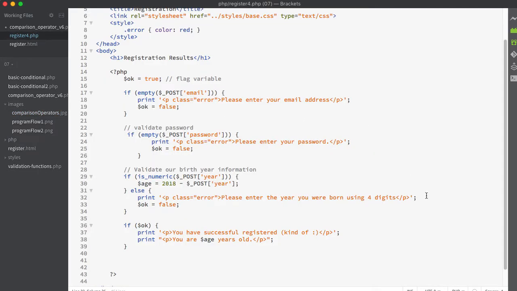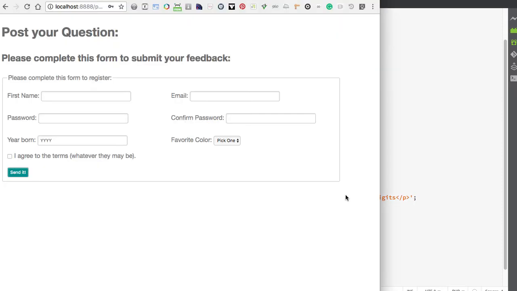So what we're going to be doing now is we're going to be working in the same file that we were working with before, and you're already familiar with this because we've been working on it throughout this section of the course. So we're going to be taking the form that we have, and what we want to do here is we want to, in our PHP, confirm that the password that the user entered is the same. So we want to confirm that whatever they enter in the first field of the password matches what they're putting in the second field of the password.